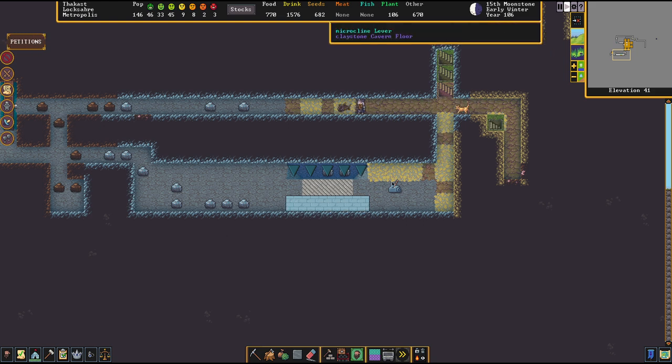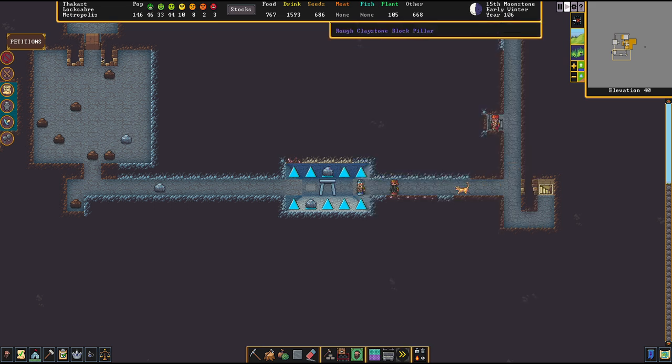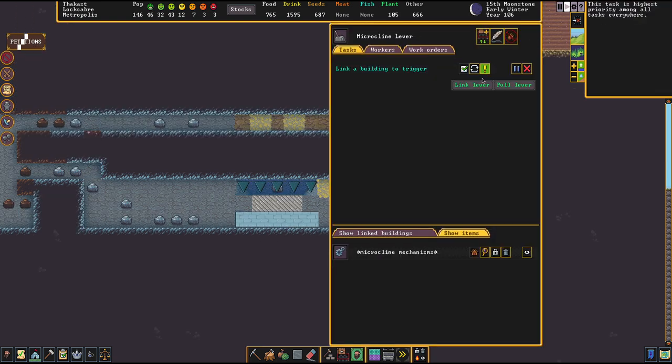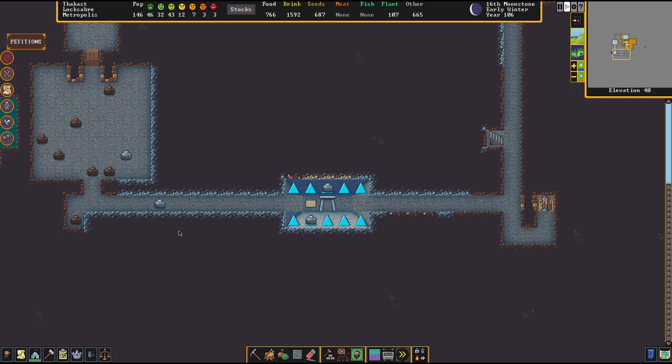So now we got the setup together. The pressure plate ain't ready yet. We're going to link the lever now to the support, because just like cages, when you link a support to a mechanism, you create a switch that flicks a deconstruction. So the moment we flick now the lever, as soon as it is linked, it will deconstruct the pillar. The rest you can already imagine.